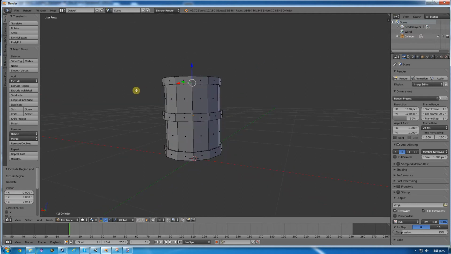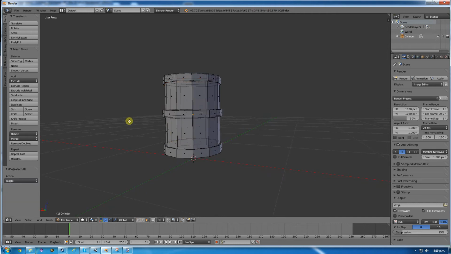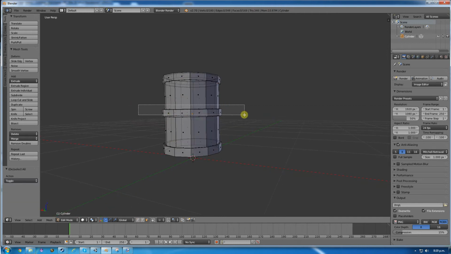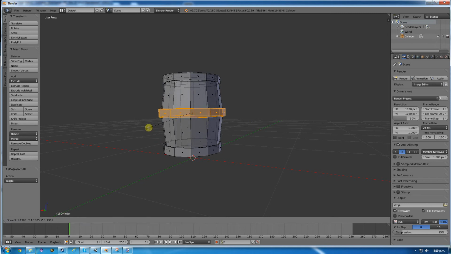Okay, now for this whole area here, I'm going to turn on the see-through bit, box it, and draw. I don't want all those. I just want those middle panels. Draw through there, and I want to scale this out. I'm going to scale it out quite a bit, like that.